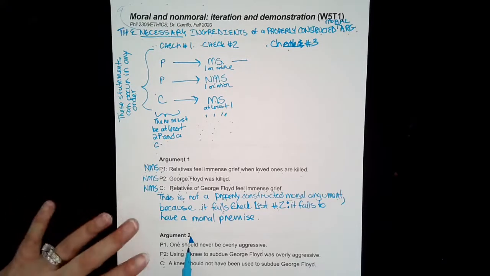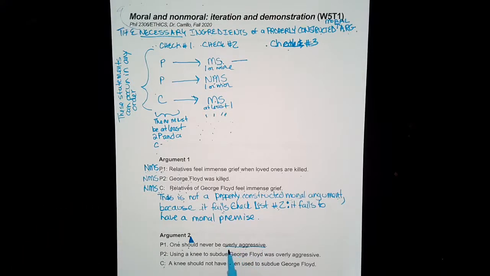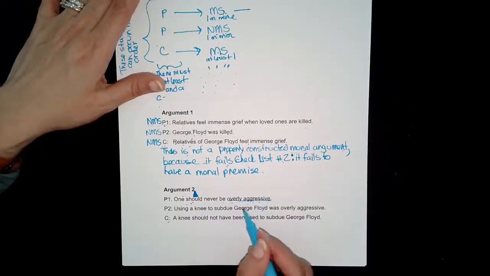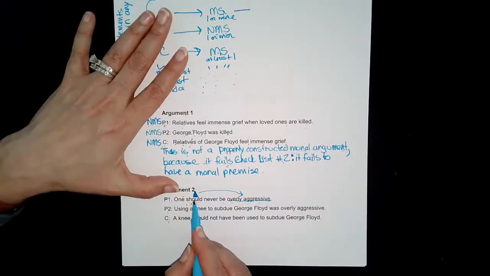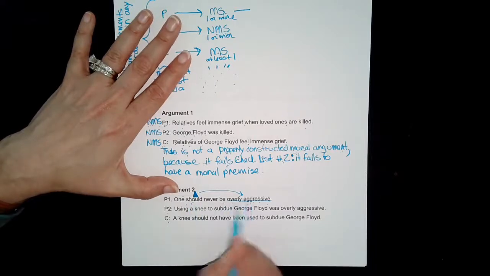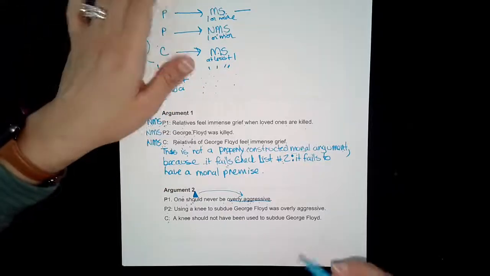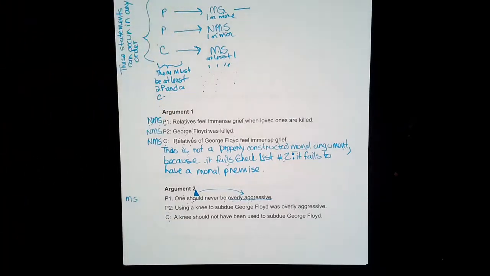And so should is a moral value being assigned to any action that is overly aggressive. Overly aggressive actions, well, those should never occur. People should never be overly aggressive in their actions, is what I should say. So in other words, it's wrong to be overly aggressive. We have a duty not to be overly aggressive. We have a moral obligation to not be overly aggressive. All right, so that's definitely a moral statement. So I want you to put the MS over here. MS will mean moral statement. I want you to write it over here because we're going to fill this in.